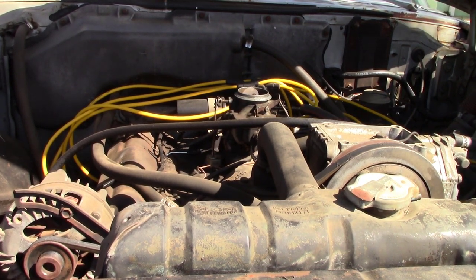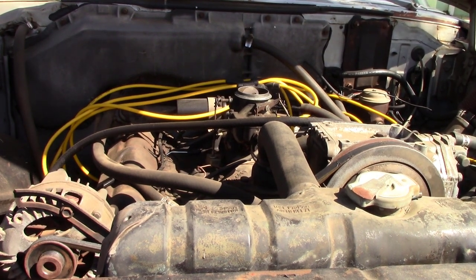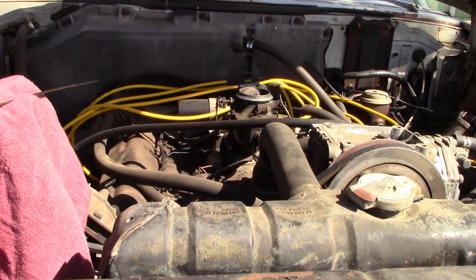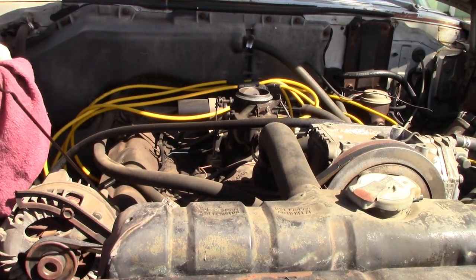Next thing we're going to do is check the oil, make sure we have plenty of oil in it. I don't want to start it without oil. Oh yeah, right up there on full.